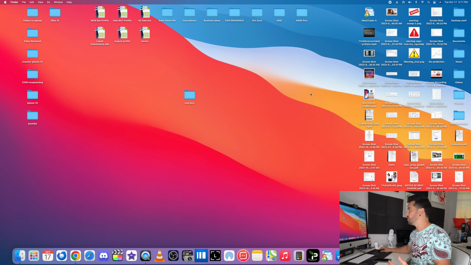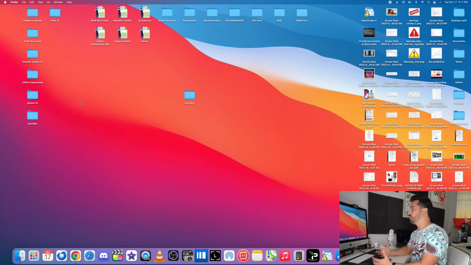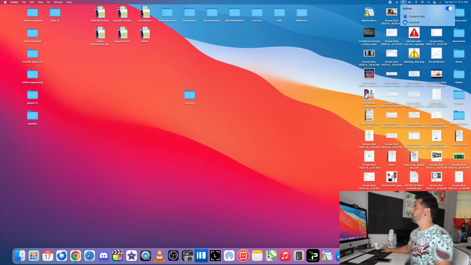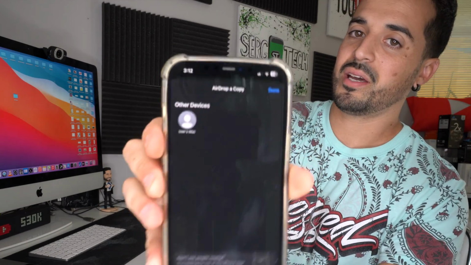So what fixed it was I just went over here, I hit restart, I restarted the iMac, and when it booted back up, I went back up here, I made sure that AirDrop was enabled, everyone is selected, and now, when I would try and transfer stuff, it started popping up again, okay? So it started saying user's iMac, and it started working. Okay, so if your AirDrop isn't working and you have all the settings correct, just try that. Try doing a restart on your iMac or MacBook Pro, and that should fix the problem.